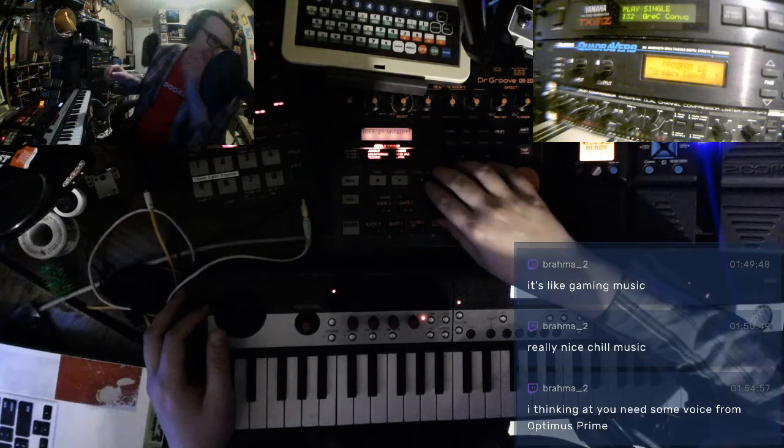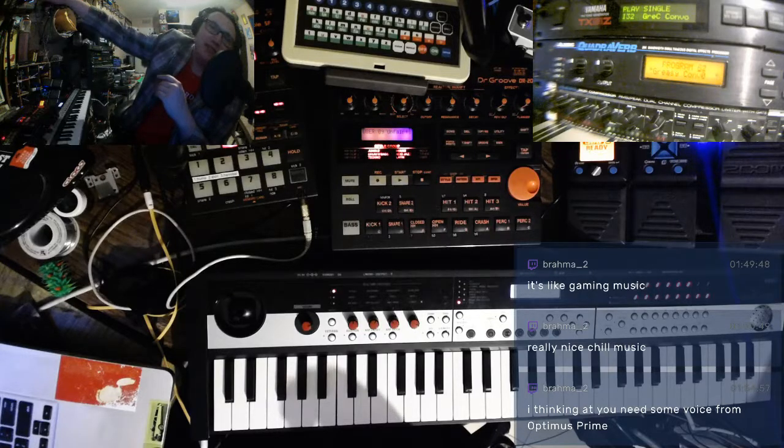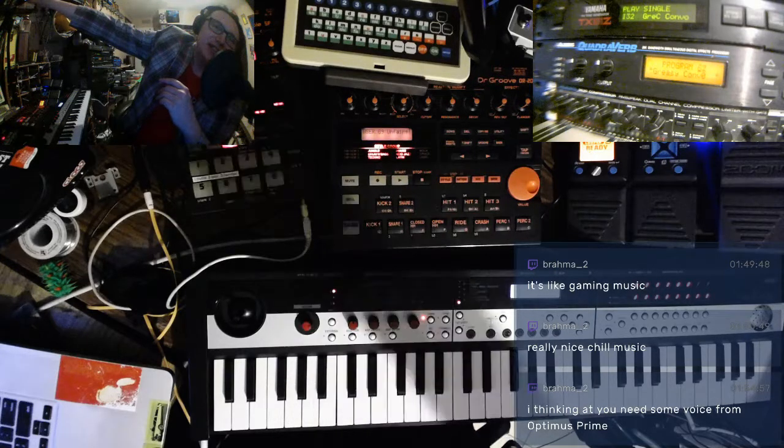It's kind of whack, but we gotta commit, right? We gotta commit to it. And this is supposed to move like this. Oh, forgive my finger.